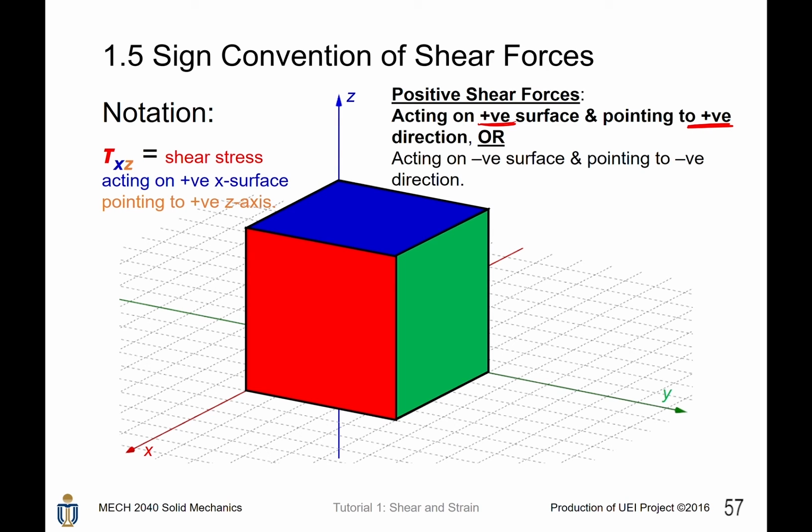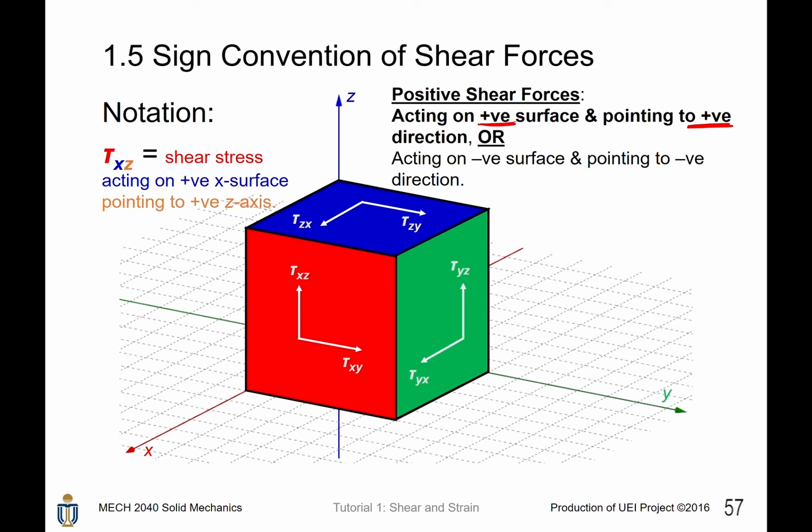For example, this is a positive y surface. Your force is pointing in the positive z direction. Then I can say it is a positive shear force acting on the y surface pointing in the positive z direction. And this is a positive shear force. Similarly, if I have a force like this, is it positive? The answer is yes, because it is acting on the positive y surface pointing in the positive x direction. Those are all positive forces.